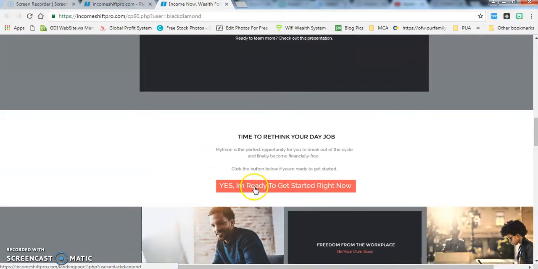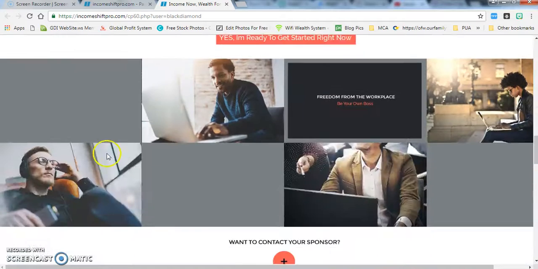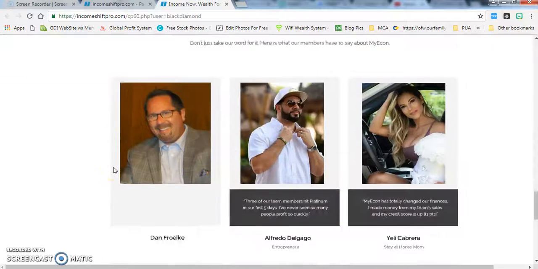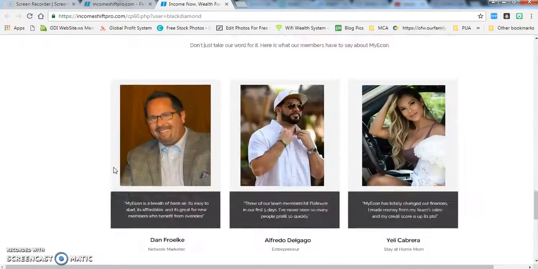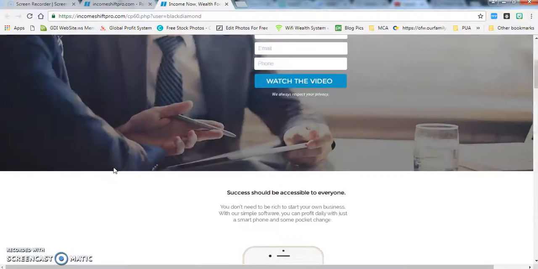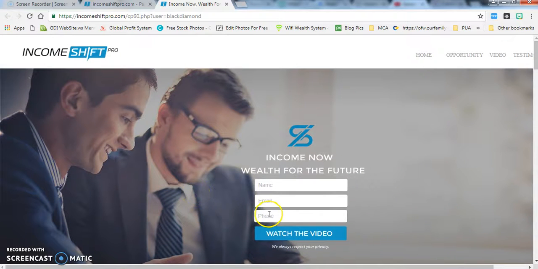They can really just go to, they're ready to get started, they can go to the video, and it'll take them directly to the video without them having to actually enter any information. So from what I've seen from the group, this has actually been a very strong capture page. Now most people, because they're trained to put in information, they're going to, but it's nice that they don't necessarily have to. If they're a smart person, they can really just go to opportunity or video and everything is still going to track to you.